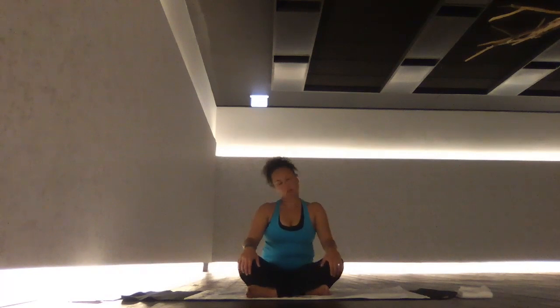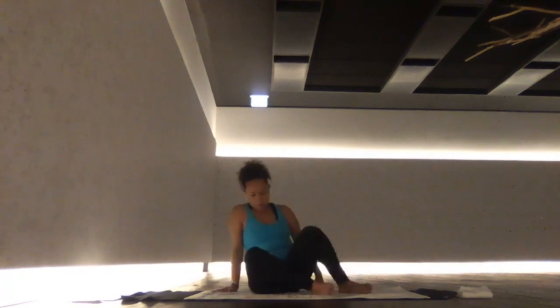Do a couple shoulder rolls. Backwards. Change directions here, bringing those shoulders forward. And we're going to meet in tabletop.